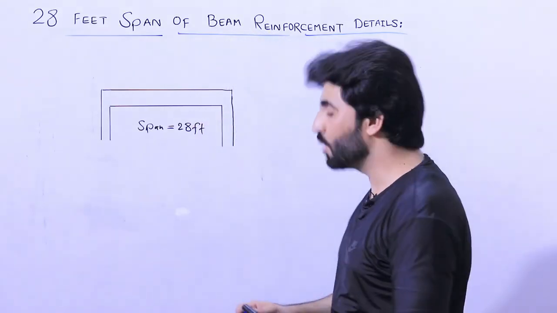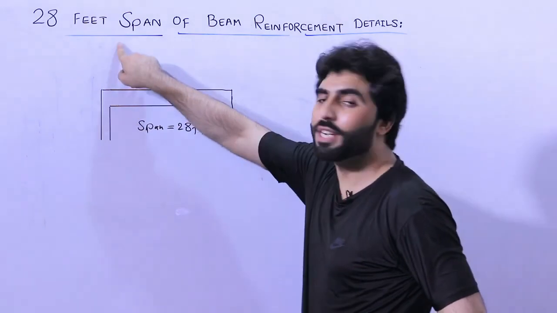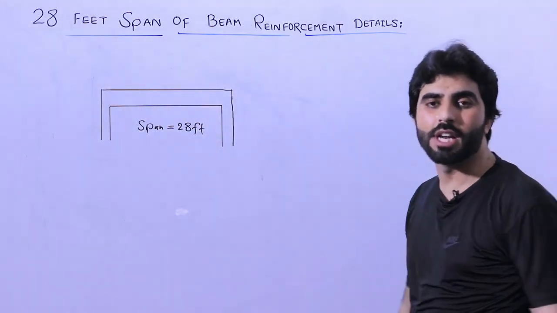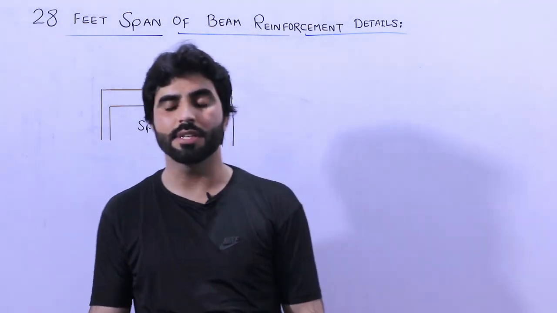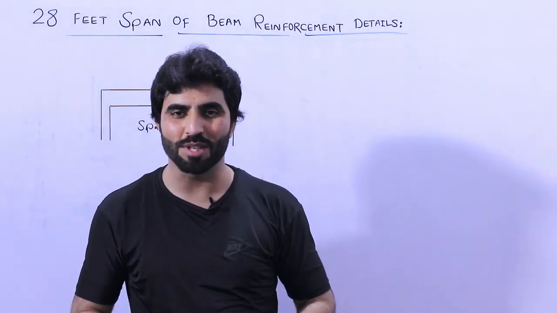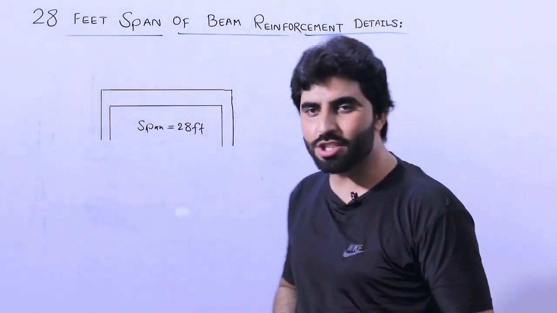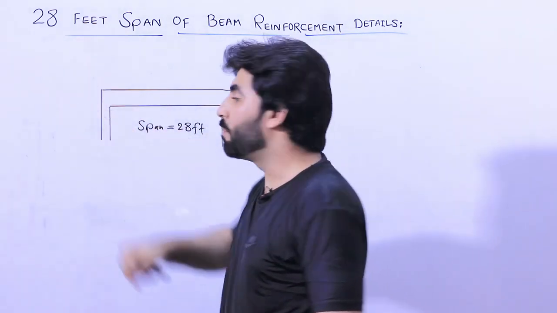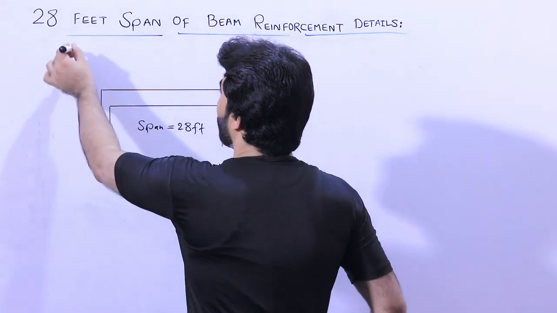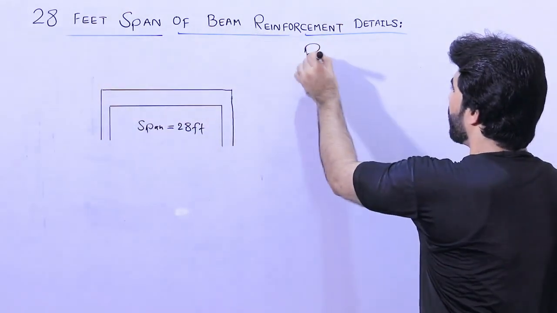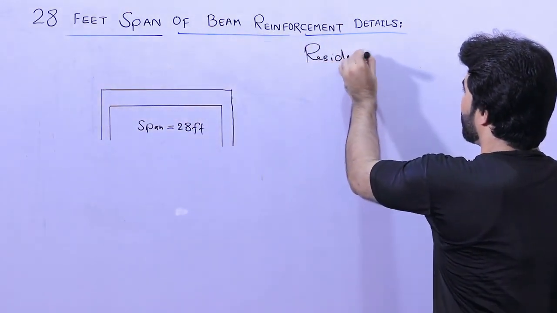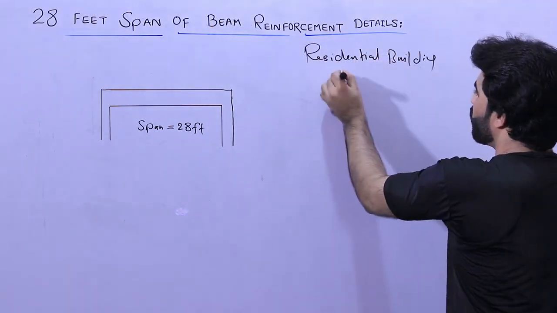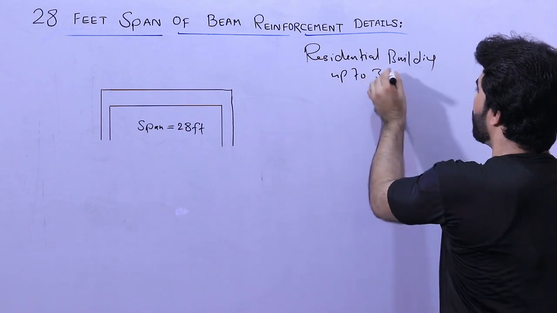In this video lecture, I would like to guide you on the steel reinforcement details for a beam with a 28 feet span. If you are working on a construction site or studying, watch this video till the end to learn about steel structure design if the span is up to 28 feet. But remember guys, this is for a normal residential building, up to 3-story.